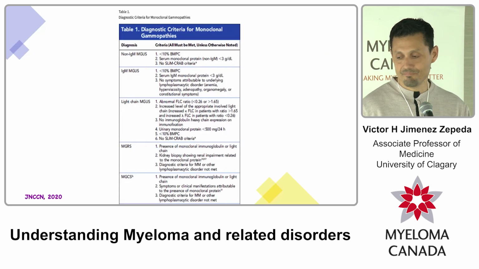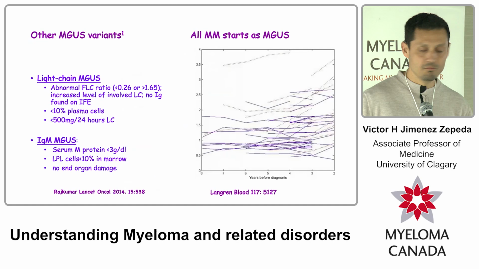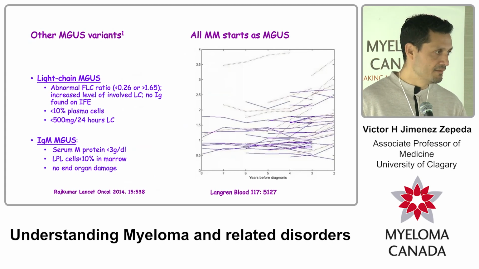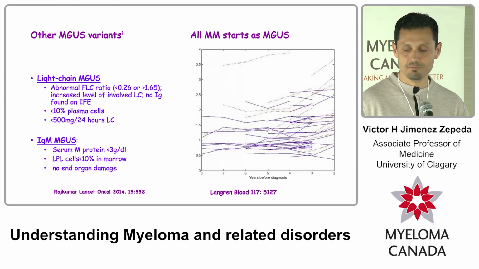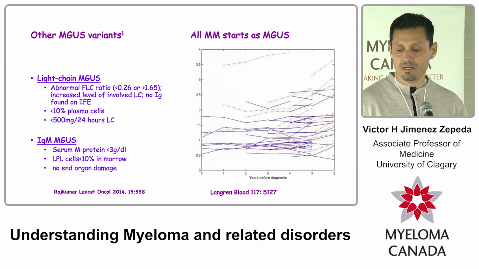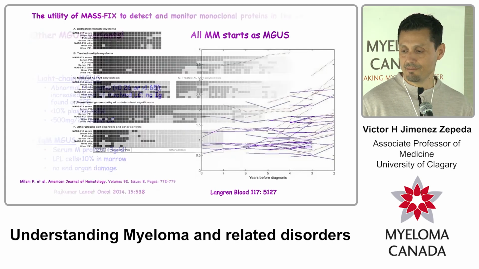can actually treat. And this is just to show that most patients with myeloma are preceded by this monoclonal gammopathy of undetermined significance, meaning that they have a monoclonal protein that is produced by defective cells, and they turn into cancer cells. And there are some that make light chains only. They have the same risk to progress into myeloma as the ones that make IgG kappa or IgG lambda. And there are some that progress more into lymphoma, which are based on the IgMs.